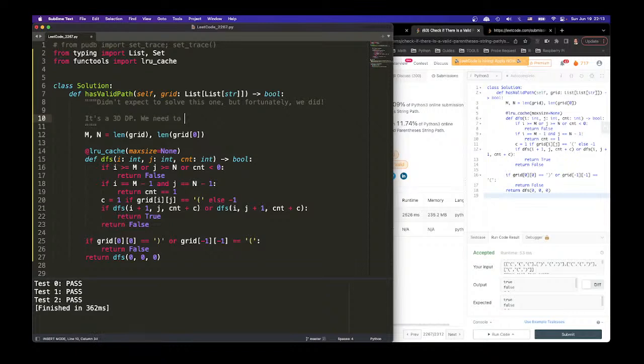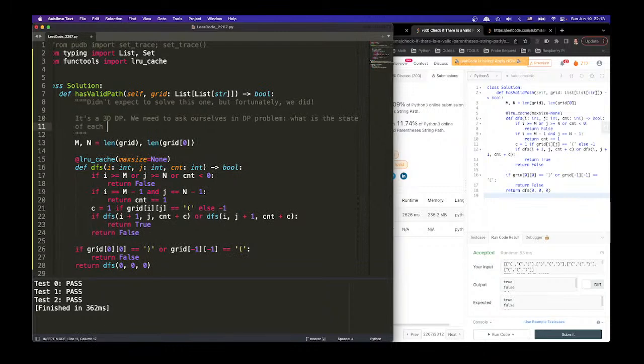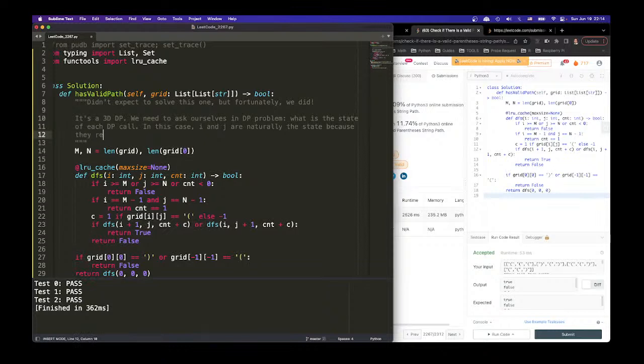We need to ask ourselves, in a DP problem, what constitutes the state of each function call, each DP call? Now in this case, i and j are naturally the state, because they represent a unique position on the grid.